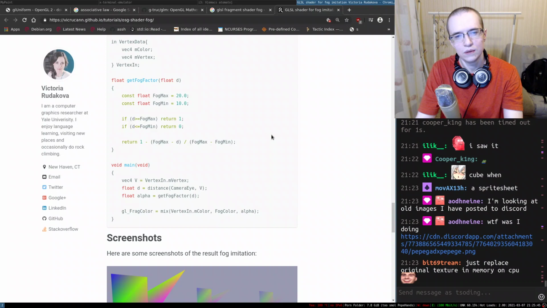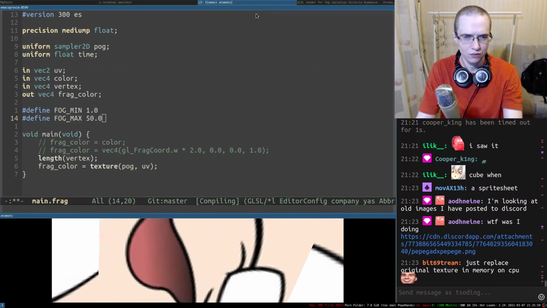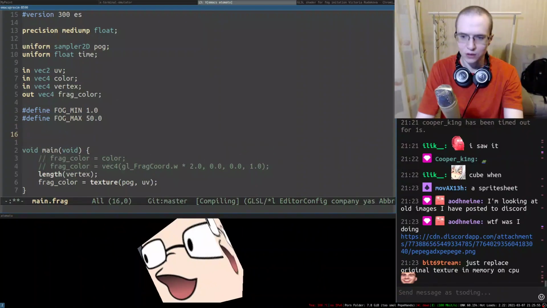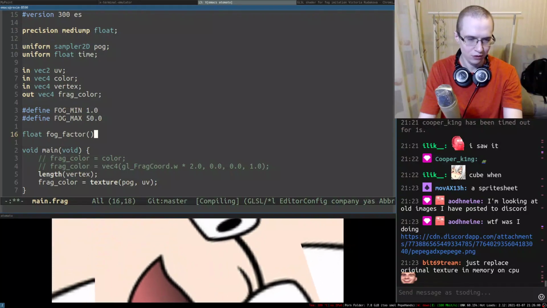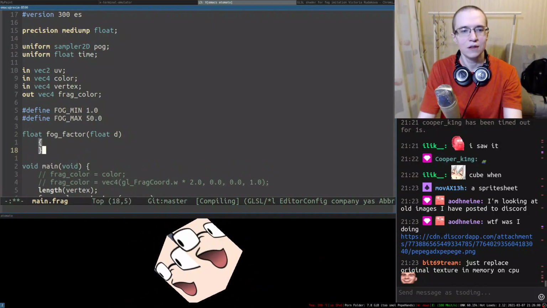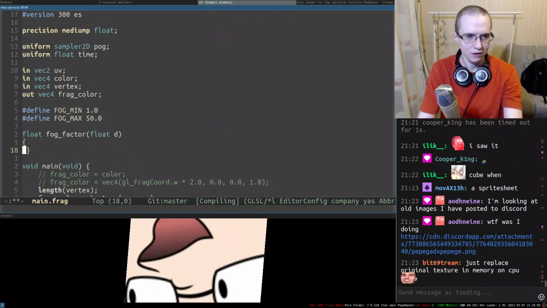So, well, I guess that makes sense. Fog factor. It's going to be float. Fog factor, and this is going to be the distance. Yep, this is going to be the distance.